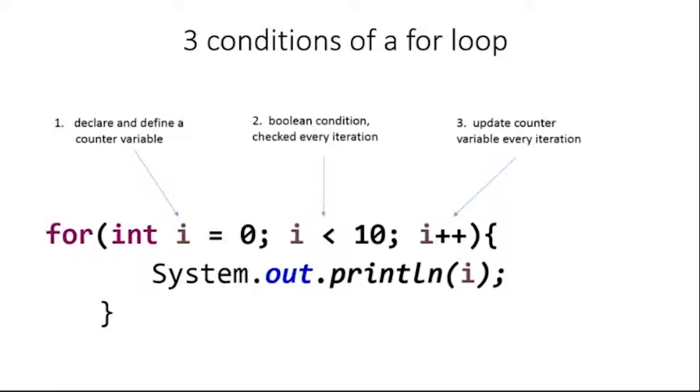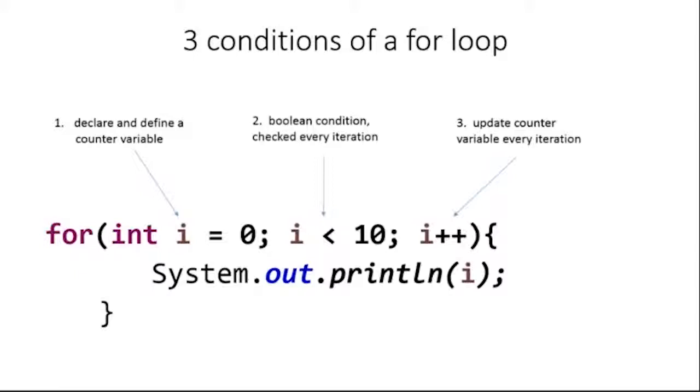So we print out 1, and then we go back up here and we add 1, and now our counter variable is 2. And since 2 is less than 10, we execute again, we print out 2, and so on and so forth until we get to this being 8, and this adds 1 to that, and that's 9. Then 9 is less than 10, that's fine, so we execute again. We print out 9, and then we go up here, we give it 1 more, and then i becomes 10, and 10 less than 10 is false. That's no longer true. So then the for loop stops, this doesn't execute, and we continue down here.